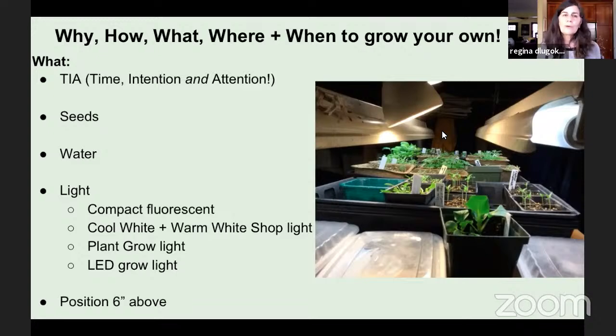An in-ground plant can reach down into the soil and really pull moisture out where you think it doesn't even exist. But a container is containing it, which means it's not going to have the opportunity to shoot its roots down that low into the soil surface. So water is really important, and raised beds and containers will need a little bit more water, but not a lot of water.